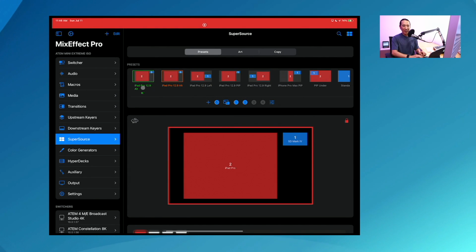And we'll see that it's selected automatically. And if I make changes to this and save them, they will be saved to this preset. And I'll show you how to save your changes to your preset later. But that's what the plus button does. This little reload button resets the highlight.